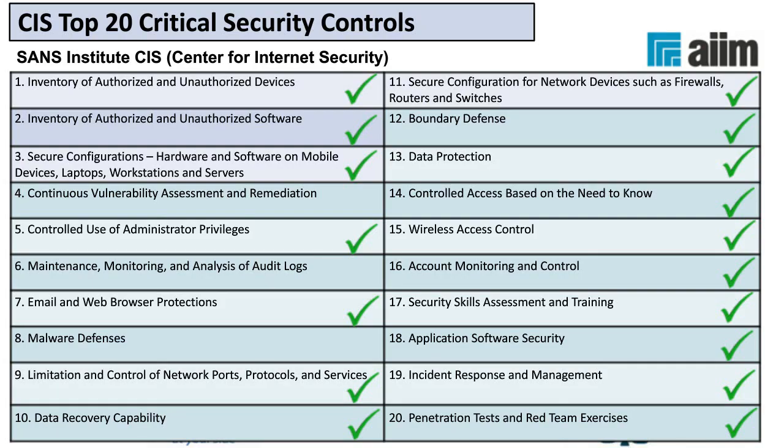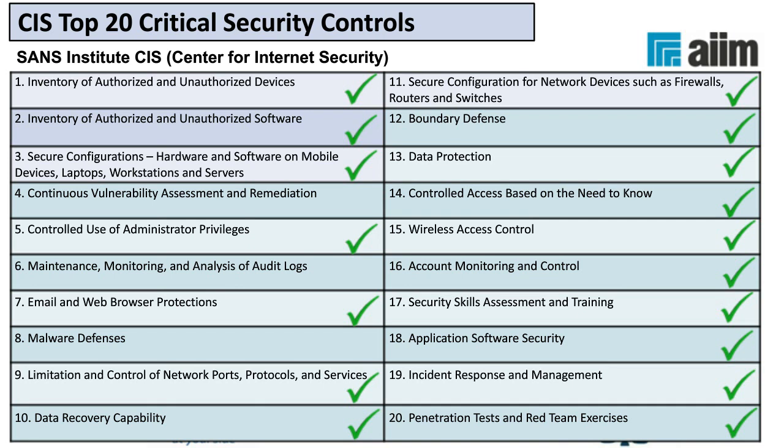So we work with a company called the SANS Institute, and this is a security consulting firm, and they work with what's called the Center for Internet Security, which developed the top 20 security controls. And again, this is really when you're building out that security, when 40% of you have said you don't have a security schema in place today. A couple of the key things that you want to look at, this is a list of the top 20 critical security controls we use here at Brother. And this is kind of an industry standard. Our IT security director worked with me and laid out for us how they use these controls.